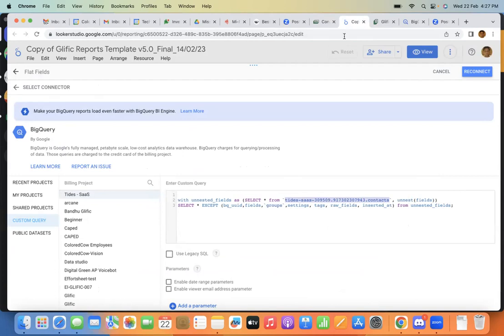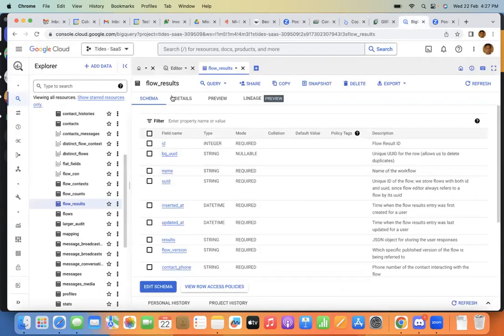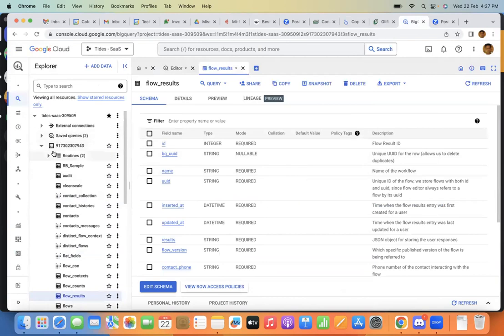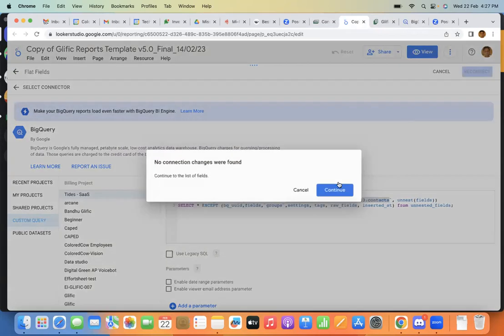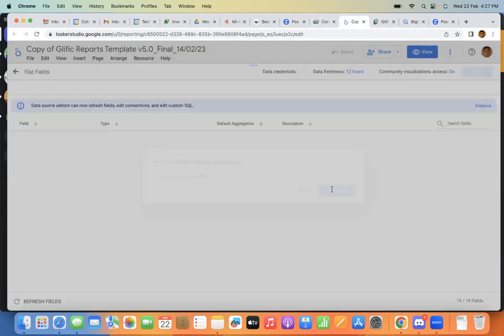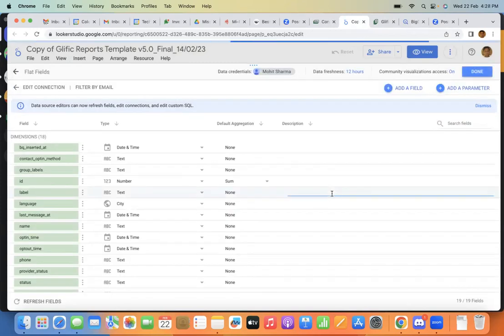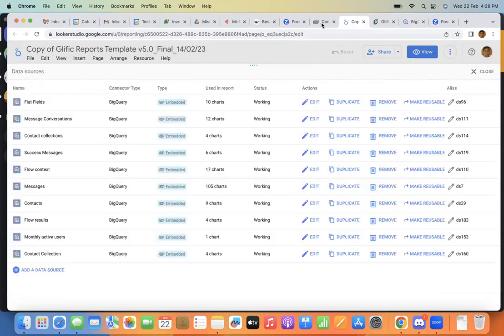When you will be using yours, it will be this one, and then the number and the table name. You will be replacing that here, and then click on reconnect. Right, and click on done.